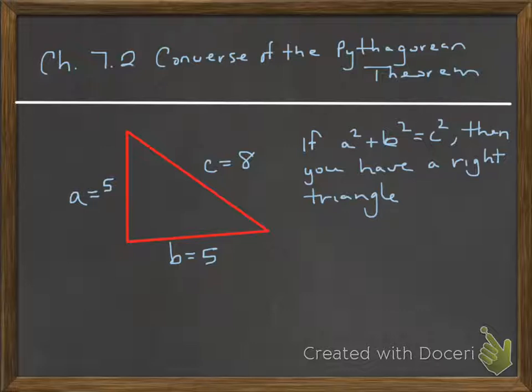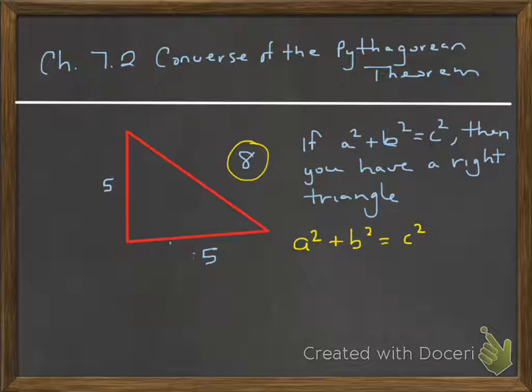If you take a look at our picture right now, you have side lengths of 5, 5, and 8. If I was going to set this into a Pythagorean theorem situation, so a squared plus b squared equals c squared, if I wasn't given a and b and c, how would I know which order to put it in? You need to make sure that your longest side, in this case the 8, is your c squared, and the other two are your legs.